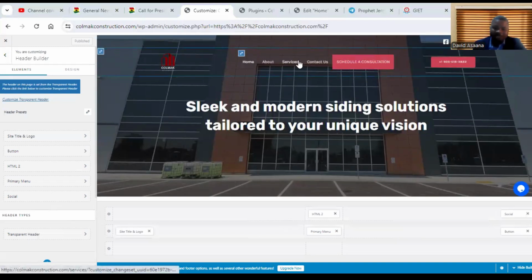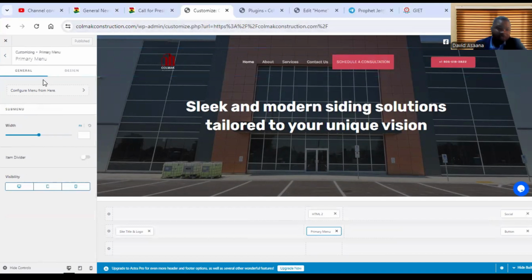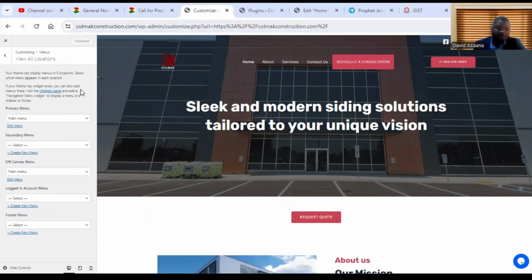Now, let's say that we want to change any of the headings that you see here. What you will do is come to primary menu. So you click on the primary menu. Then you will see configure here. So you click on it. Now, let's say that we want to edit the primary menu. When I talk about the primary menu, it is this particular menu. We have footer menu, we have header menu. So we are in the main menu, either main menu or primary menu. So you click on edit.